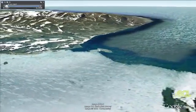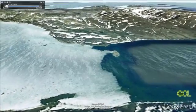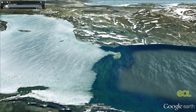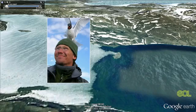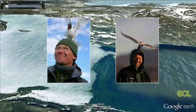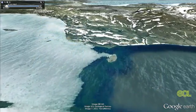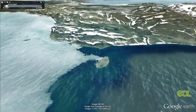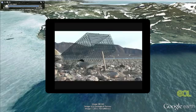And if the cold and wet weren't enough, and the noise, they were also under attack. The Arctic terns are very good at defending their colony, so they would attack us all the time from behind where you didn't notice them and peck us in the head with their really pointy beaks. And yet, despite the frosty elements and getting hammered in the back of the head over and over again by the very birds he was trying to study, Eggevang was able to set up a handful of traps.